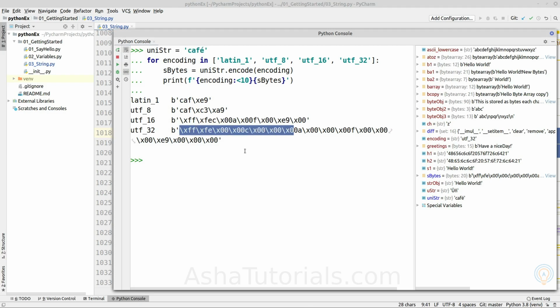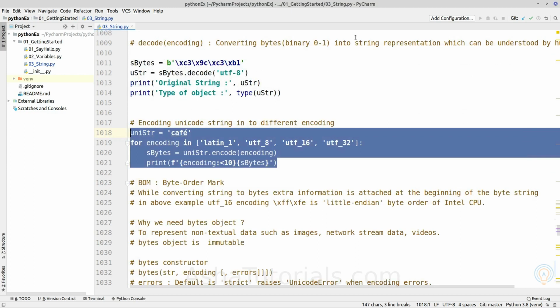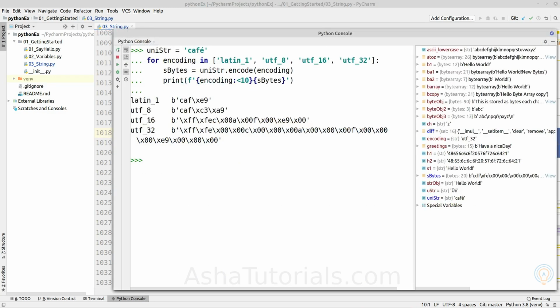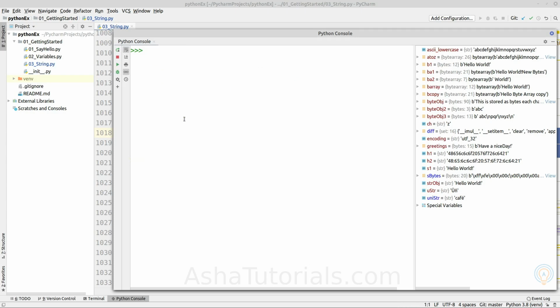One thing we can commonly see for UTF-16 and UTF-32 is the BOM, which is appended the same way. So the characters begin after the BOM.